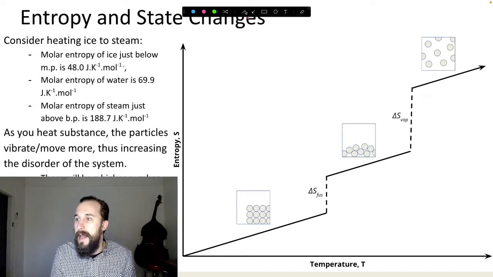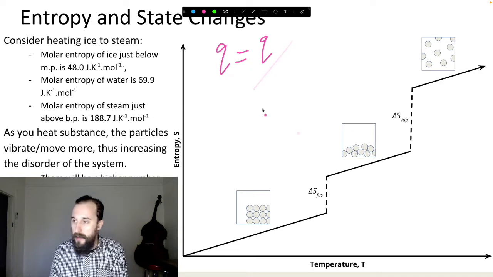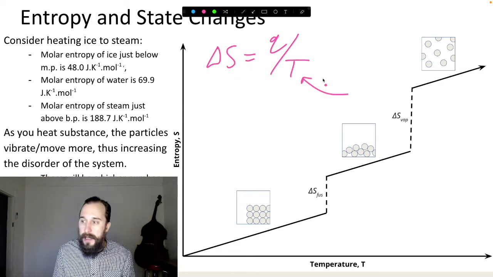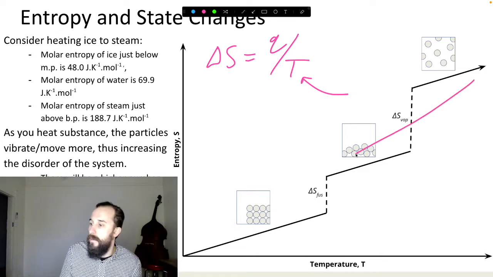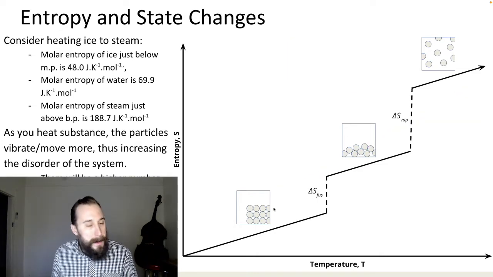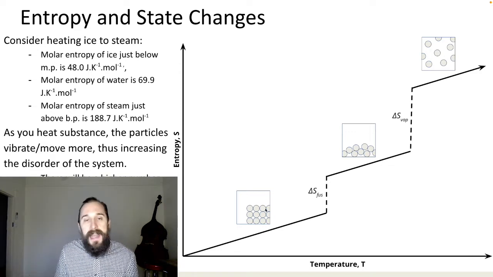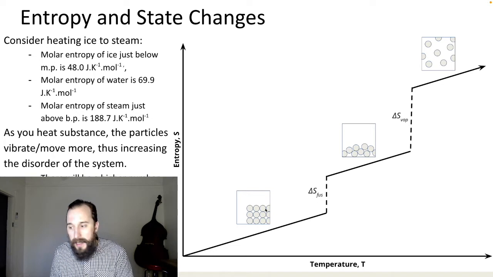We saw entropy as heat, Q. Too many Qs. We saw entropy as heat per temperature. So it's certainly dependent on temperature, where if we pop that ice cube back in the freezer, we pop that liquid that we melted back in the freezer, it's very much going to freeze again. It's going to go into the solid state, and that's going to decrease the entropy of that particular substance.